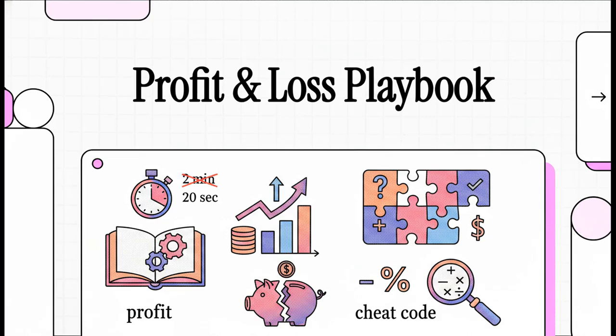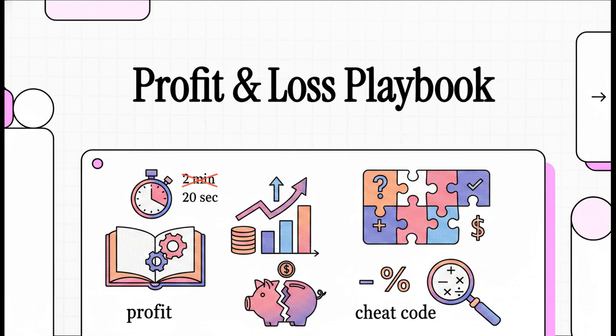All right, let's just get right into it. Welcome to today's explainer. We're tackling something that literally strikes fear into the hearts of test takers everywhere: profit and loss math problems. If you're a CAT aspirant or honestly prepping for any major MBA entrance exam, you know exactly what I'm talking about. These questions are infamous for their tricky wording and endless variables. But today I'm handing you the ultimate cheat code playbook.